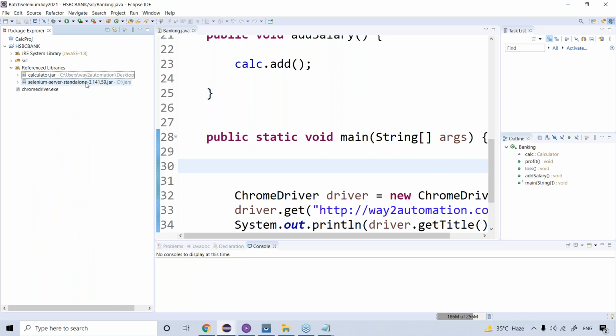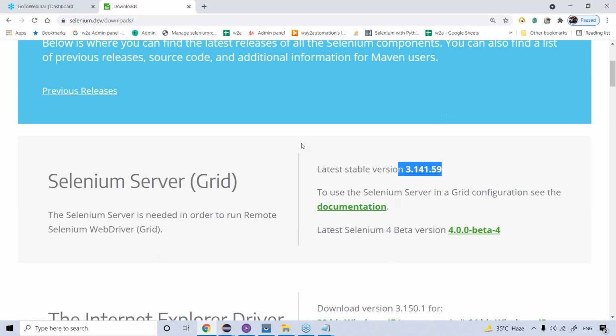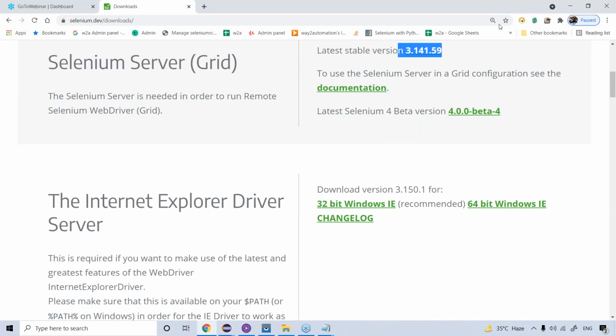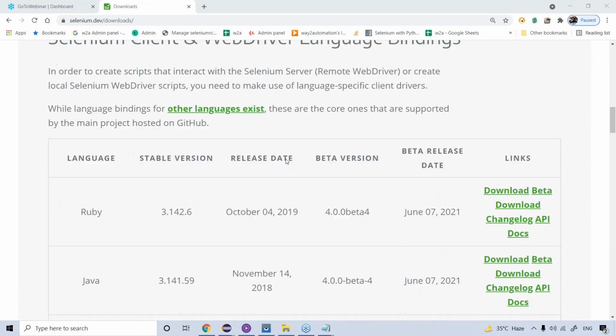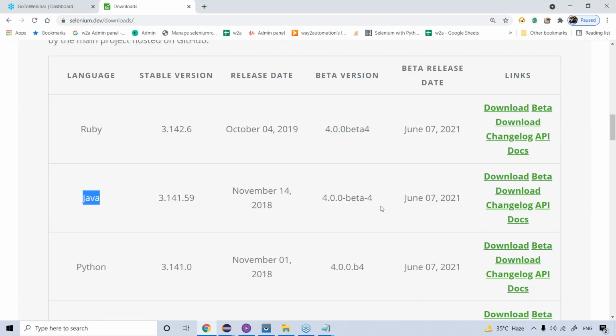There is a specific Java document, also called the API document, that you're going to see on the website itself. If you go down, you're going to find that document over here. Just go a little down, see Ruby binding, Java bindings, and from here you can see the API doc.